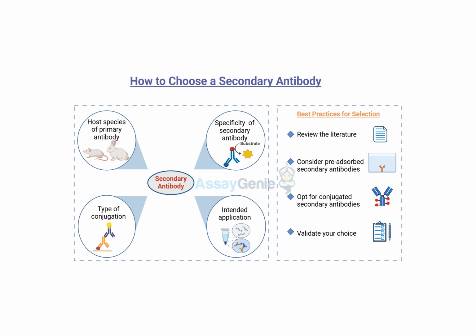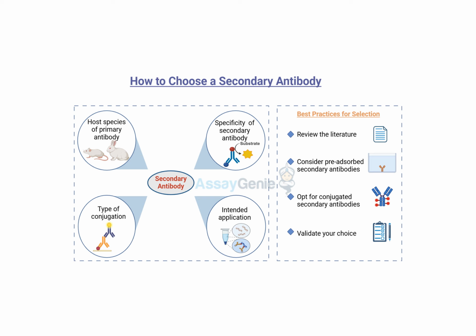Oh, so it's giving you a signal, but it's not the signal you're looking for. Exactly. And that can be a real problem, especially in techniques like IHC and IF, where you're looking at these complex tissues. There's a lot of different molecules in there. That's why it's important to choose antibodies that are specifically what we call absorbed against other species. That helps minimize these unwanted interactions. So it's like you're fine-tuning the specificity of your secondary antibody to make sure it stays focused on the target.